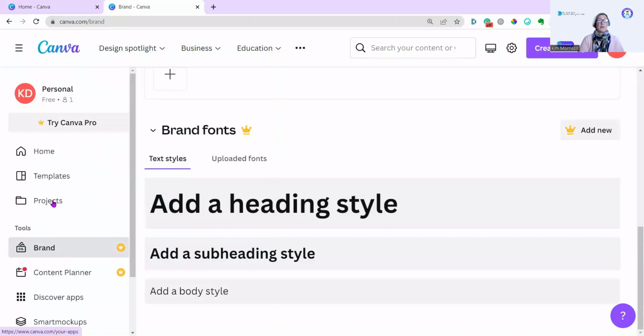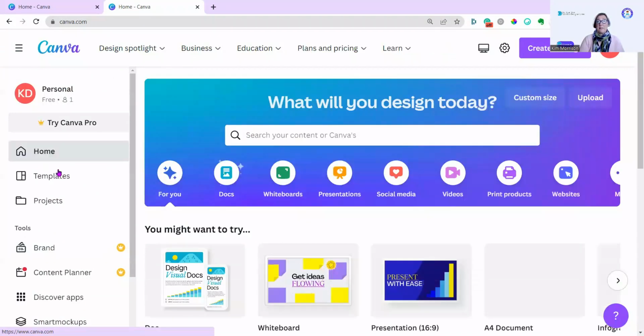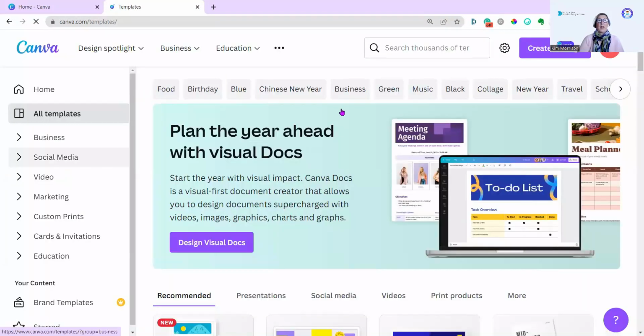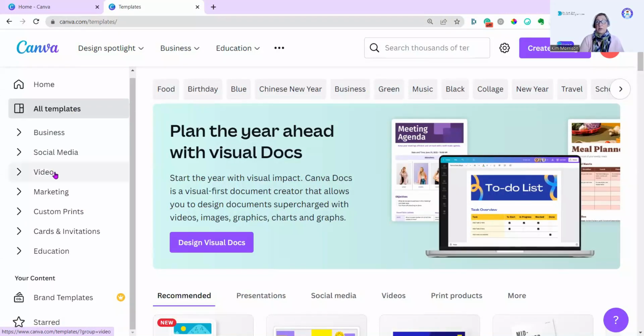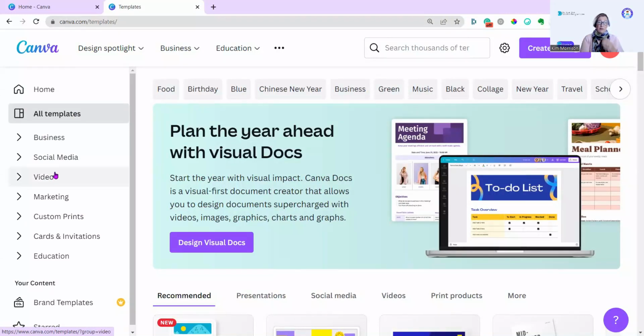But what you do get access to, let's go back to home, are all the templates, of which there are millions. And they're categorized by color, by business type, and it's very easy to work your way around this. And templates are a really great way to start your design experience, right? To use a professionally designed template and then adapt it to your colors, your theming, your fonts.